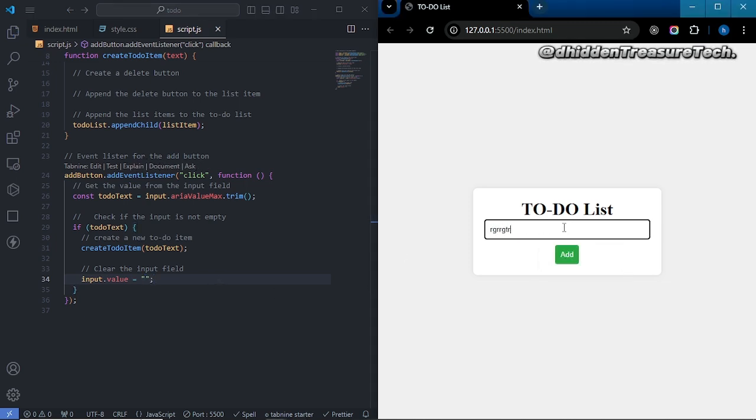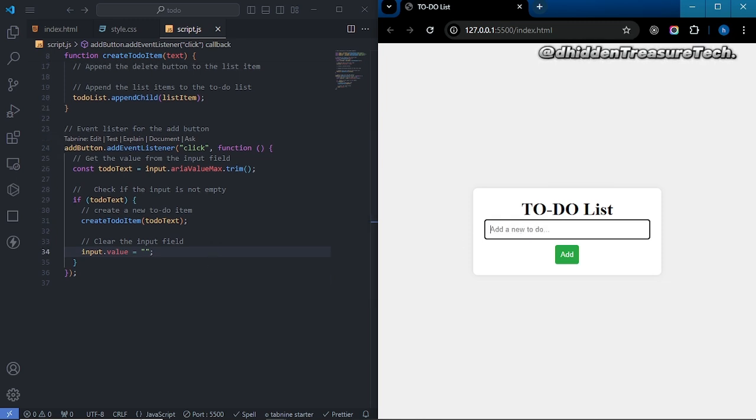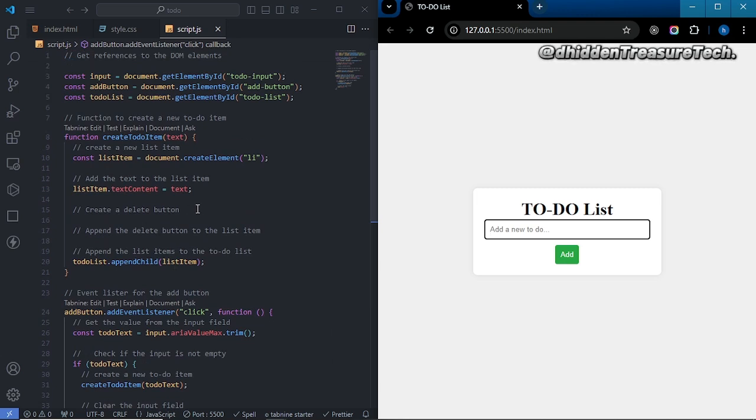Now if I add anything here and hit add, this is supposed to be empty. You feel me? So now we need to add this text to display here under this add button. But before that, we need to style the list items.